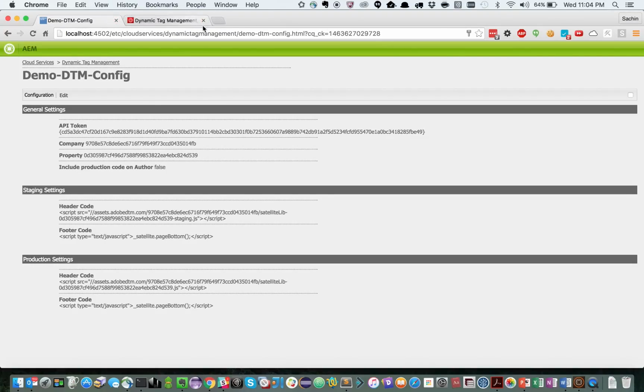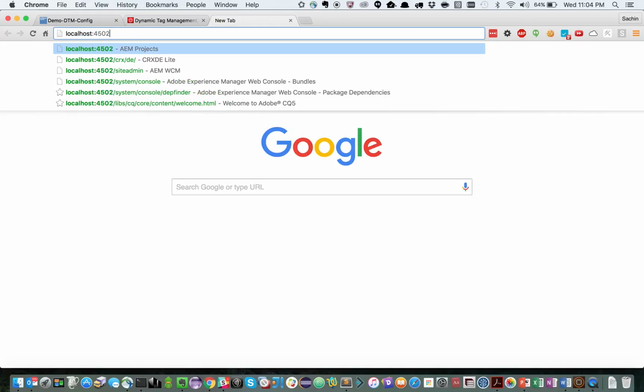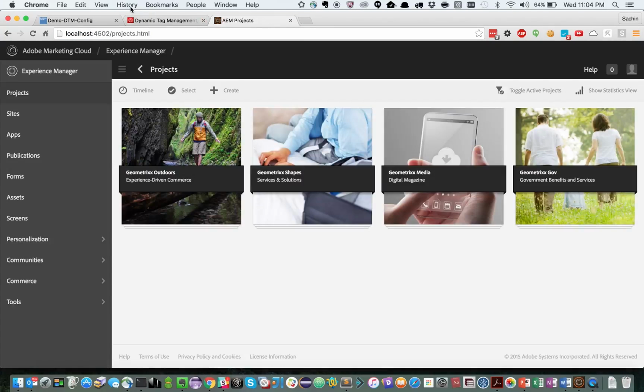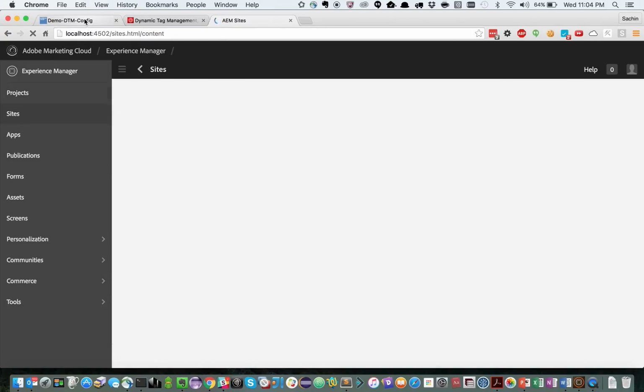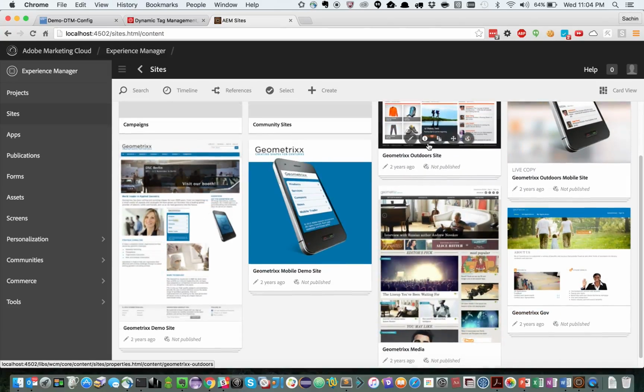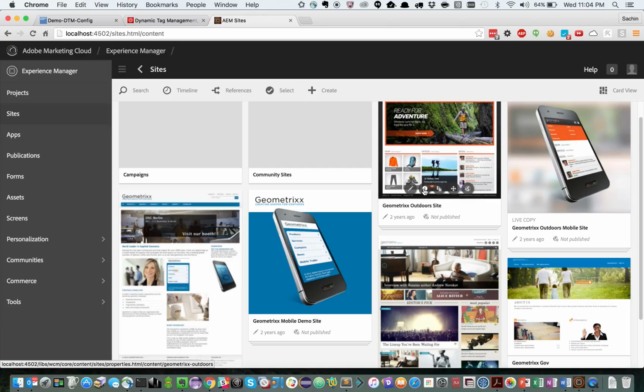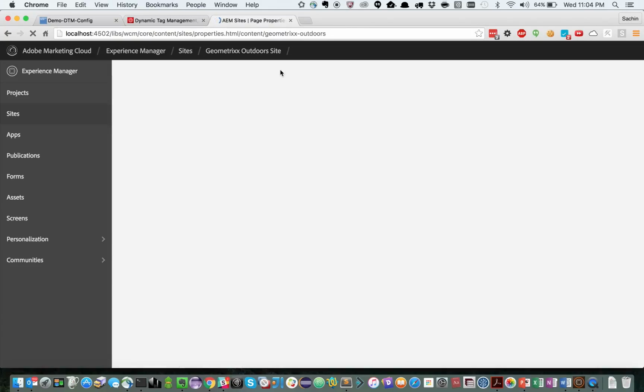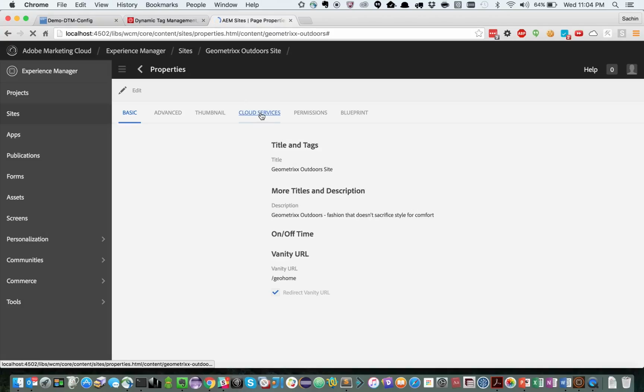So let's go to site admin or geometrics outdoors and associate this newly configured DTM configuration on it. So geometrics outdoors, just click view properties, cloud services.